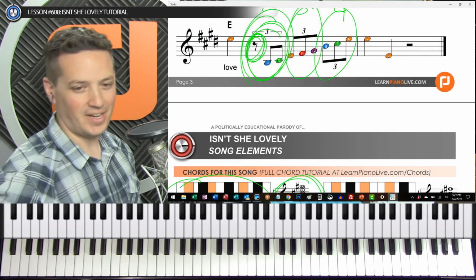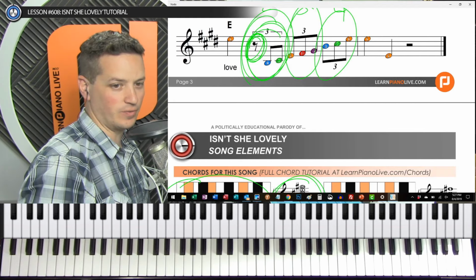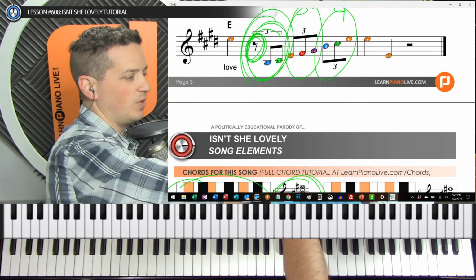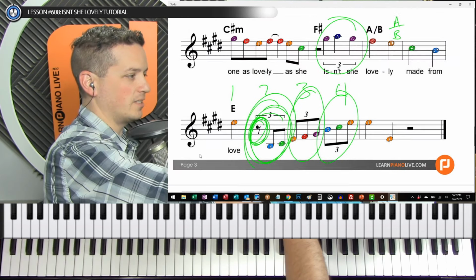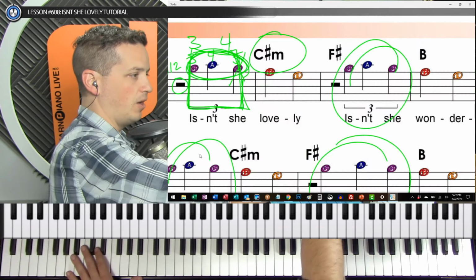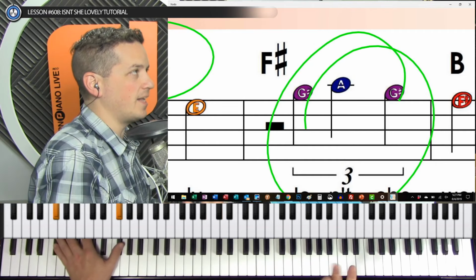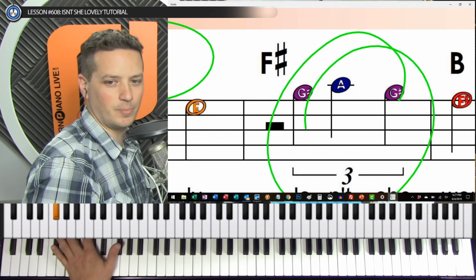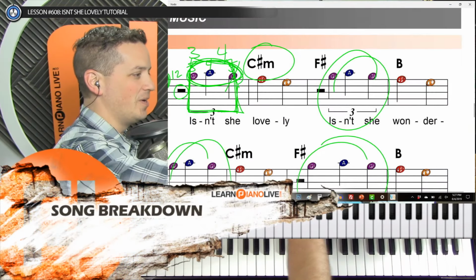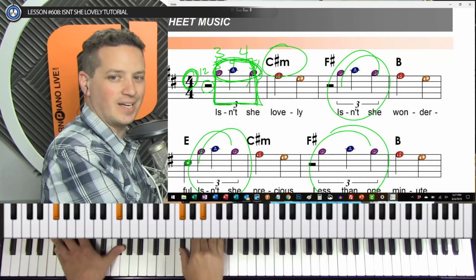All right, so from the chat, some great ideas here. First of all, you can just use this as a play-along track in the key of E. Because it's Stevie Wonder and he likes to do all kinds of things with chromaticisms, every now and then you'll run into a note that doesn't quite work. For example, on all of these F sharps, that's that chord right there. I guess this is technically the breakdown, so let's just call this the breakdown. So this is going to be on that F sharp. This note is not inside the key.